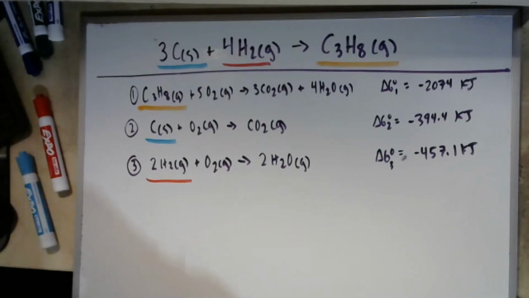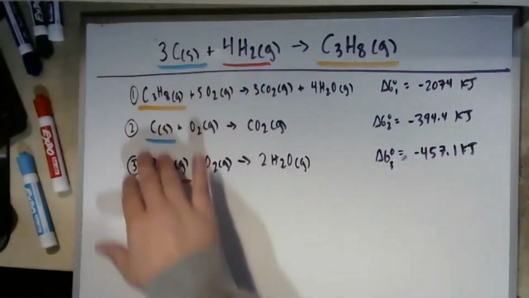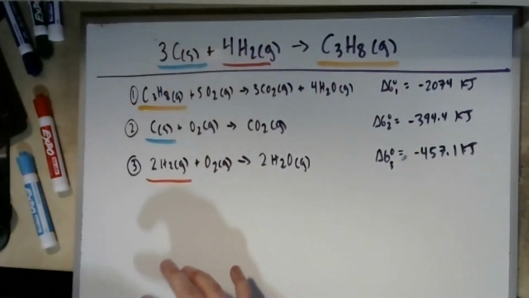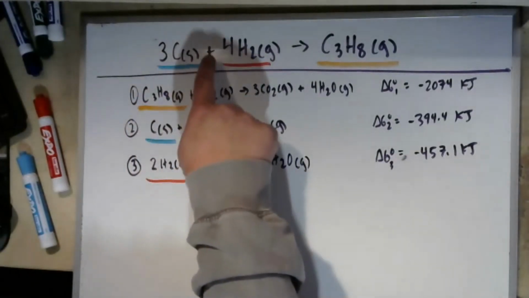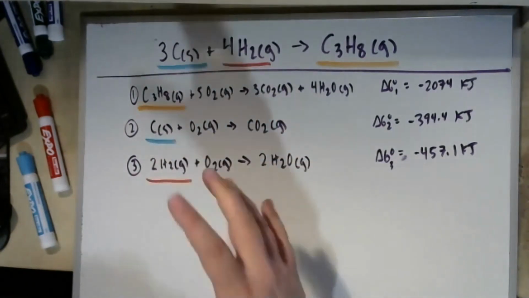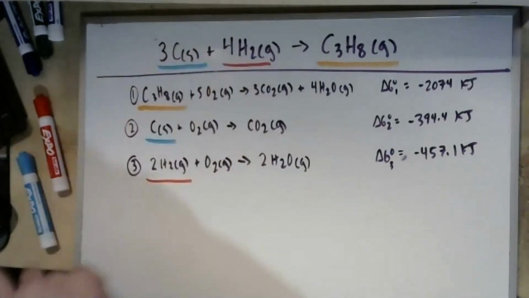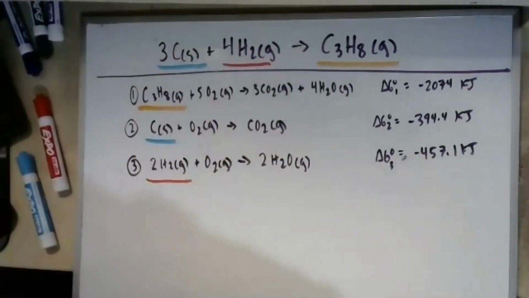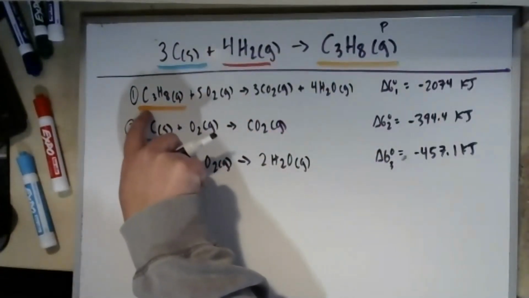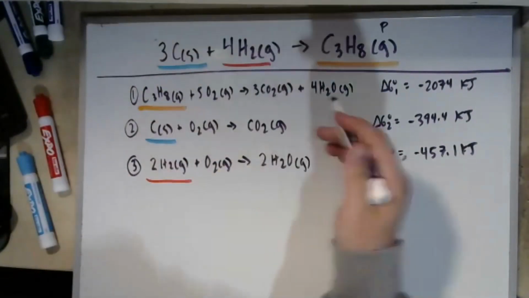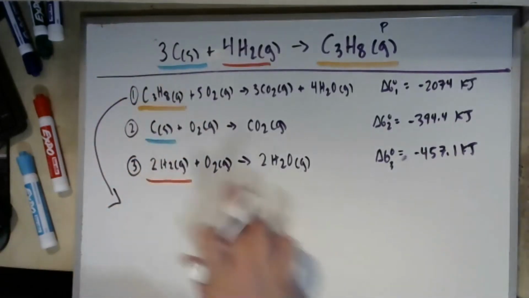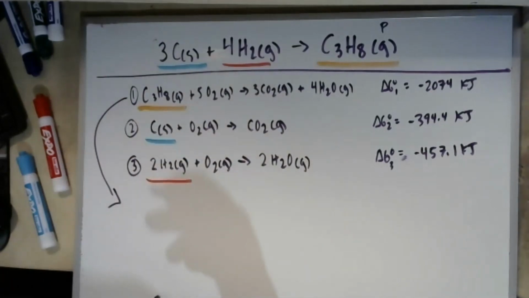Now we can make changes to the building block reactions, but we cannot make a change to the overall reaction of interest. So we have to make these three reactions add together to get this reaction back out by only making changes in the reactions down here. In our reaction of interest, we see that propane, for example, is on the product side. But in reaction 1, it's a reactant. So to make that match up, I'm going to have to reverse this reaction so that propane is listed as a product instead of a reactant.